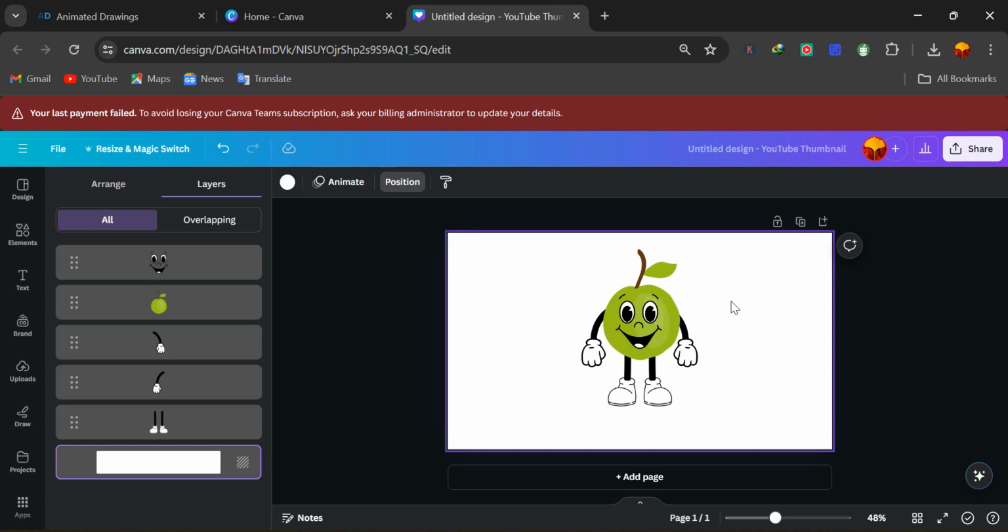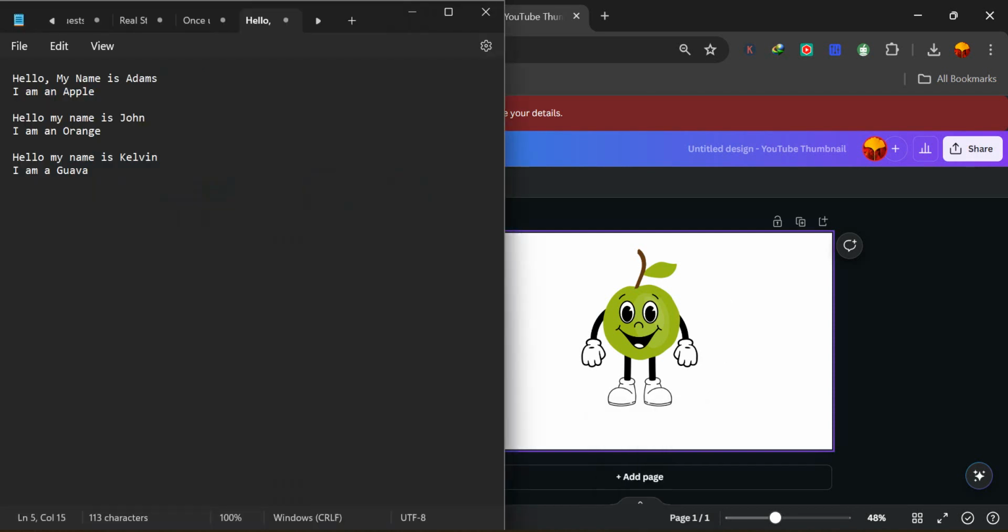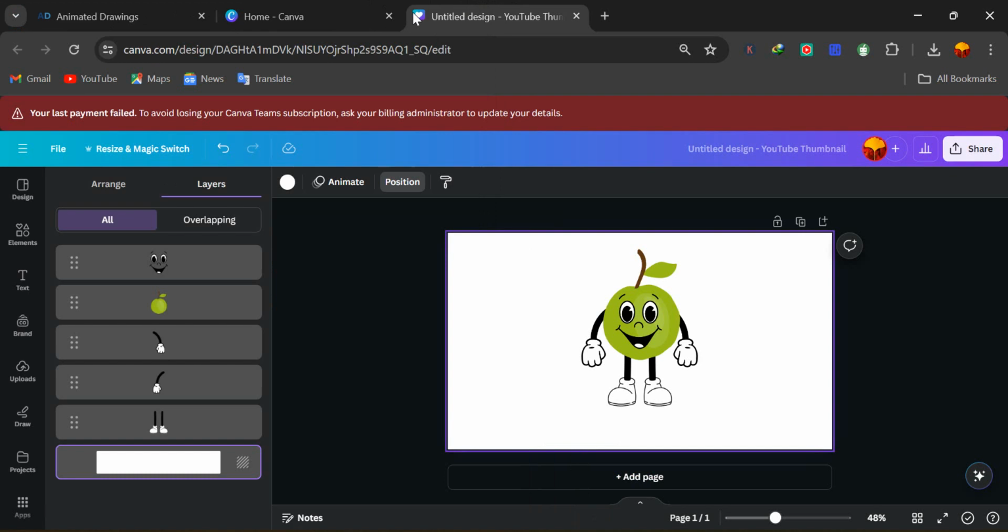All right, so for those of you that actually want to add some other images, because this is my script for Apple, Orange, and Gova. If any of you also want to create other ones, which is you want to add more for your script, you can go ahead and do this by just pausing this video. You go to your Canva and then you create it. So when you're done, you can now come back and play the video. All right, guys, so let's continue.